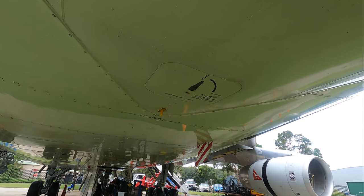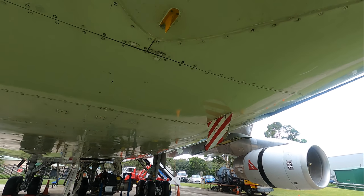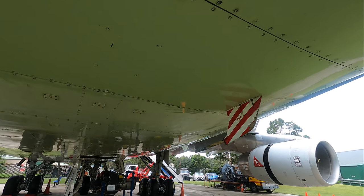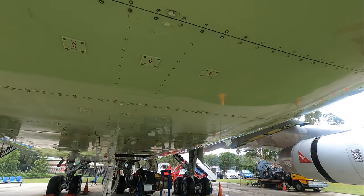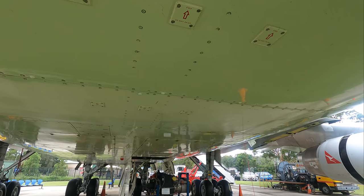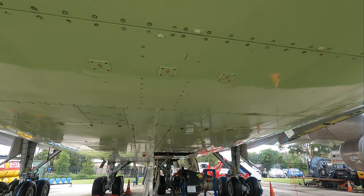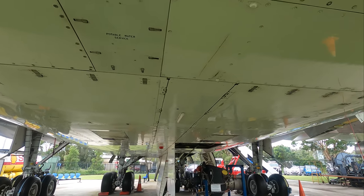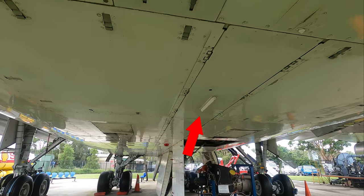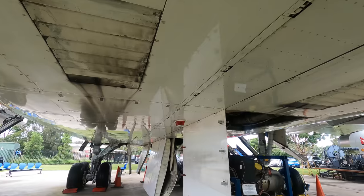This is where any liquid that is sent down the drain goes, but because it's freezing at high altitudes the liquid has to be heated up before it's expelled, hence why there's a warning that it's hot. Otherwise the liquid itself would freeze and then block the end of the tube. These little squares here are the low range radar altimeters which work out the absolute distance above the ground, and this long white object is the marker beacon, which is a VHF beacon involved in ILS landings.